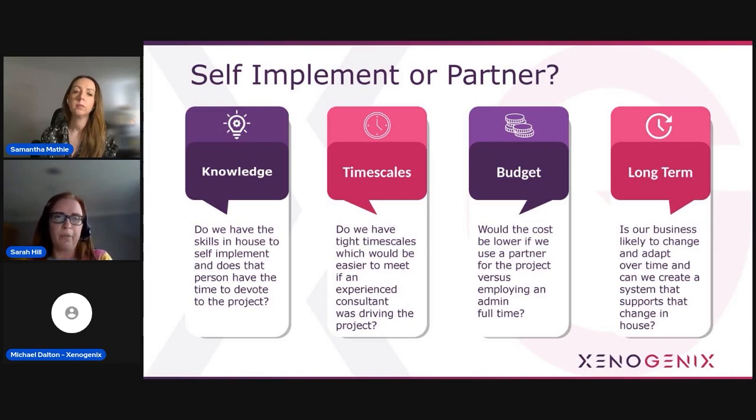So if you decide to use a partner, you may want to ask them some really relevant questions, find out if they're a really good fit for your business and also for your project, and also on a personality level to see if they fit with you and that you're all going to get on, because you're going to get to know each other pretty well during this. So maybe you want to ask things like, do they have experience in your industry? Do they have experience with companies that are of a similar size to us? Do they have experience in the Salesforce clouds that you're looking to implement, or the apps that you're wishing to bring onto Salesforce?